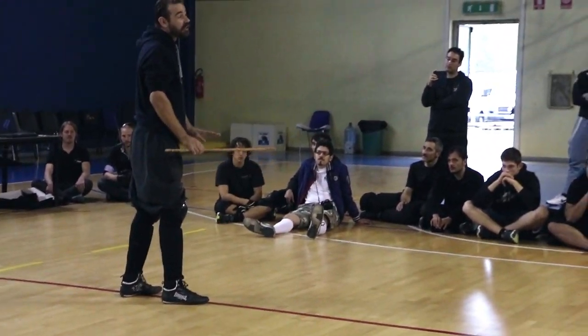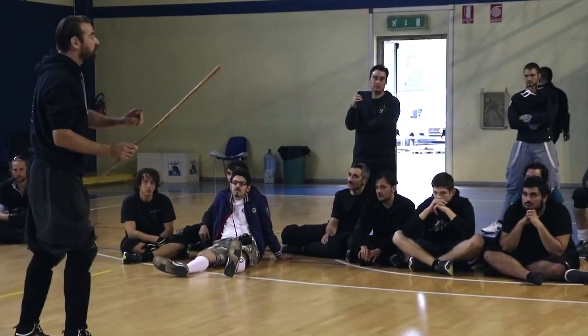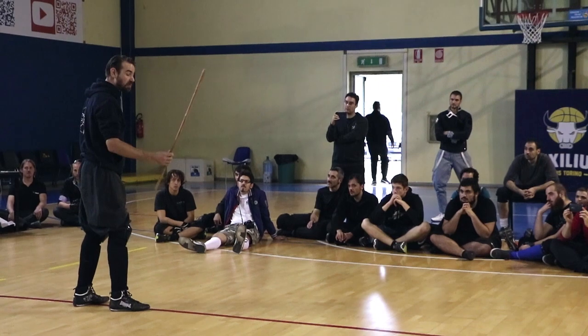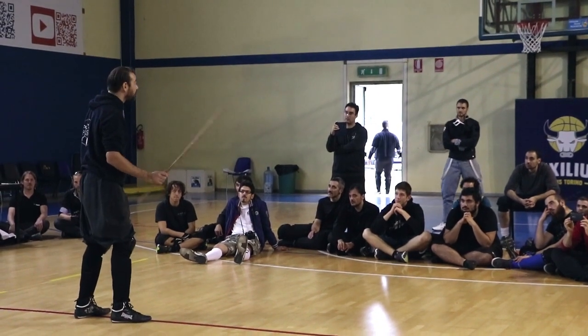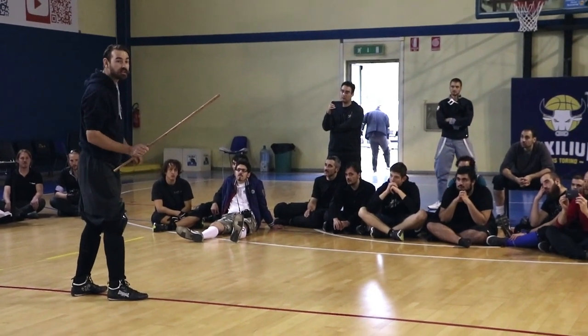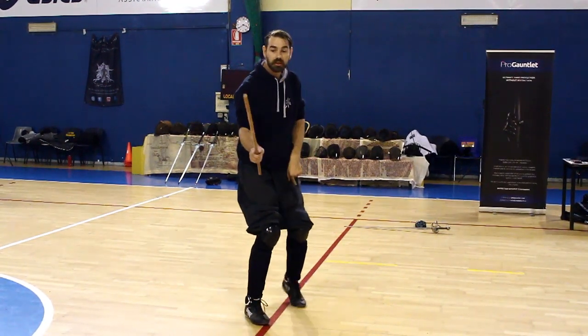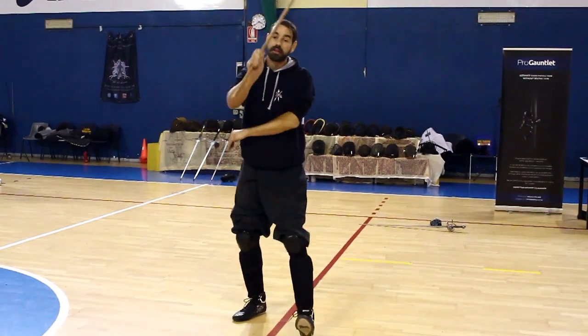Same thing. The relationship between the weapons will change slightly because this weapon is shorter, lighter, quicker, and there's no protection of the hand. We have to make some different choices, but the feet are going to do pretty much the same thing.